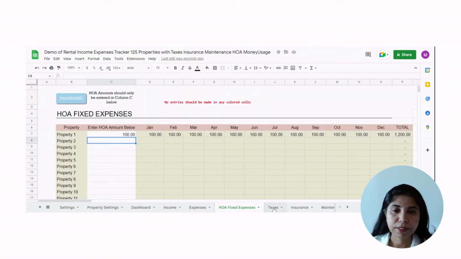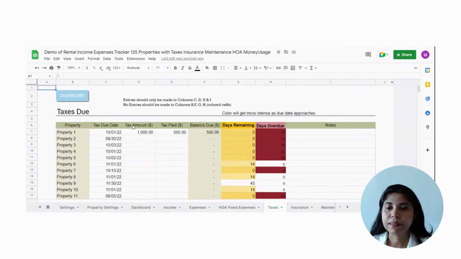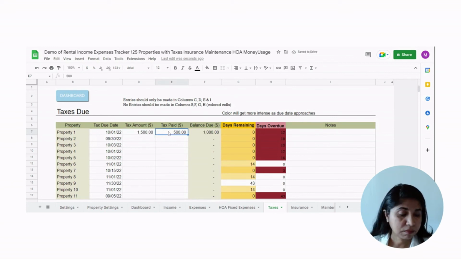And now we come to the taxes. This is a very useful sheet which shows you when the tax is coming due. You can enter your tax amount here. So let's say your tax amount for property 1 is say $1,500. Say you have paid nothing so far, 0.